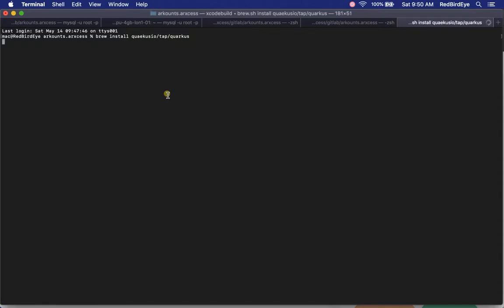Now as brew is installing, let's give it a short time so that it can install our command line. Quarkus is very good. It's a very convenient way to make your API server application, and for those of you who are interested in making microservices, Java is your guy. So Quarkus is your guy. Quarkus is very good in cloud applications and running in Docker. First of all, learn how to install the Quarkus CLI and see how to go about it.